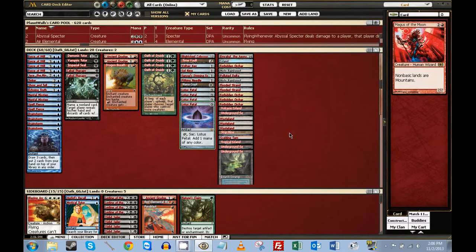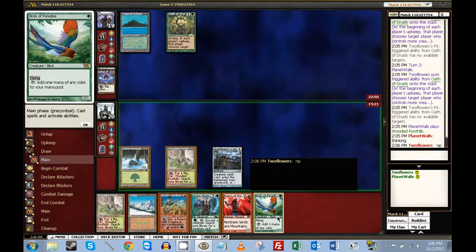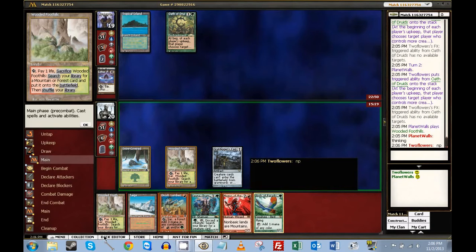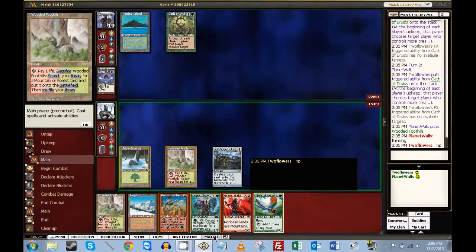Okay. So, yeah, these didn't come out. He has Cabal Therapies, too. That's something worth noting, because he could Therapy me. What could he do that really screws me? He could Ancient Grudge on his turn after I play creatures. No, he can't Ancient Grudge. Yeah, he can. He could Ancient Grudge.